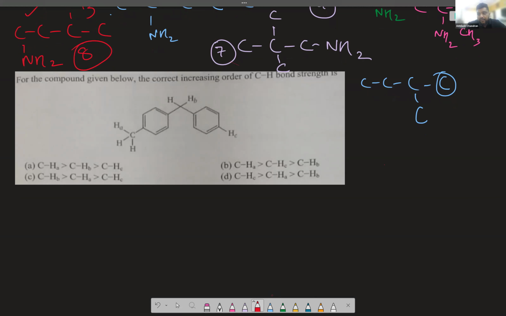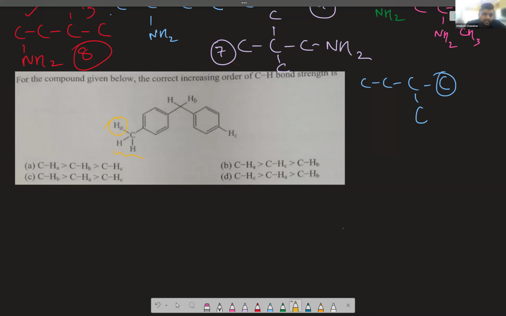So if the product obtained is very stable, this is going to be easy to make, which means that the bond energy is going to be weak. Other way around, if the product is unstable, then obviously doing this is difficult, which means that the bond energy is going to be more. That is the logic that I'm going to use here, right? So what do we have? We have HA, HB, and HC. Let's try to identify what these are going to end up doing, right? So as far as your HA is concerned, you can see it's the one that is attached to a methyl carbon, right? So a normal carbon, a tetrahedral carbon, sp3 hybridized carbon.